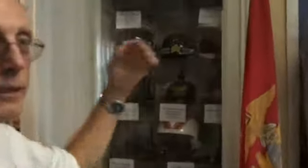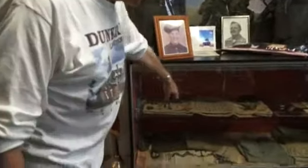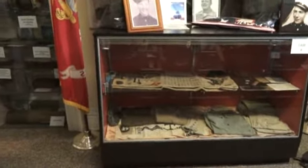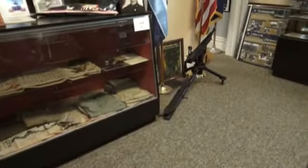It's kind of an interesting thing. I mean, that was World War I, but he had it. I don't know where he got it from, but the guy that had it was kind of interesting. Okay, all the things in this case belong to this man. This is Marvin Perry. He was in World War II. That's the bag he carried with all the things in it, and he labeled the outside with all the places he had been stationed. We have a World War I machine gun over there. We have a Japanese knee mortar in that case from World War II, along with our sea rations.